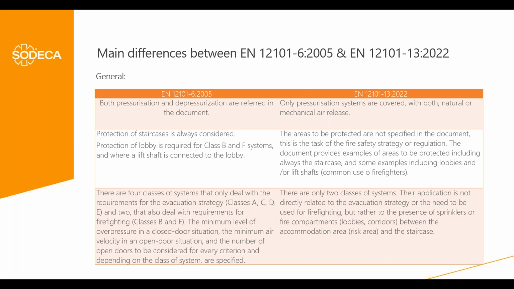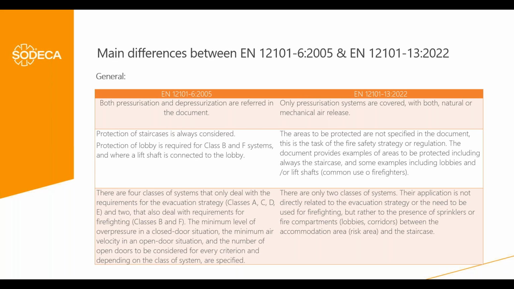During some time of redaction of the document, depressurization was considered because there was a requirement from UK where they use depressurization in some cases. But we saw that it was not so robust like pressurization, and the possibilities of using depressurization in terms of different configuration of staircases, lobbies, etc., was limited. So at the end, it was agreed with UK to not consider depressurization in this standard.